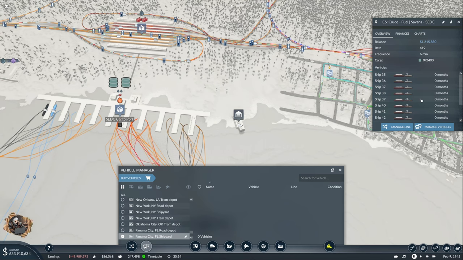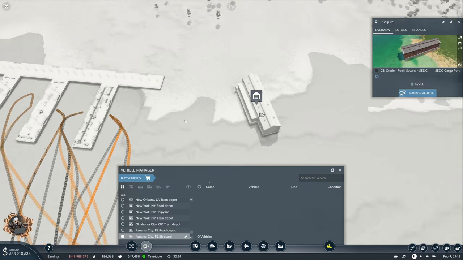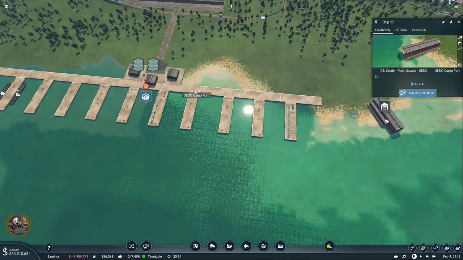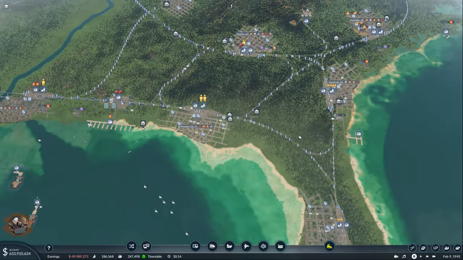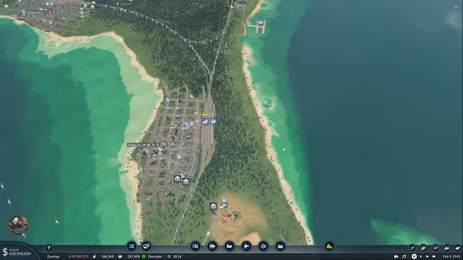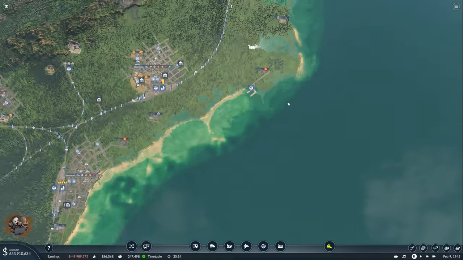And we are looking at the same rate. And they are going to the cargo port. Amazing. And now they're going to wait to get full with crude, and then they're going to come here and start bringing the fuel back. Okay, so that means we have to change the other line as well.